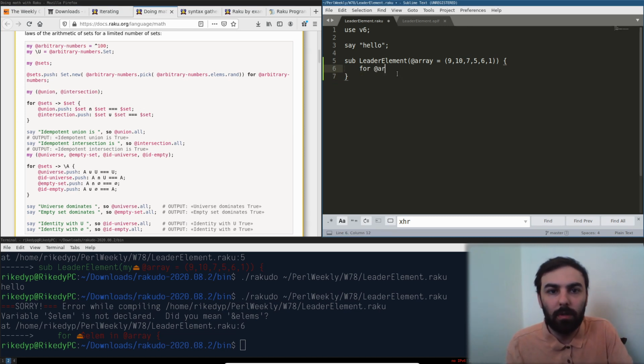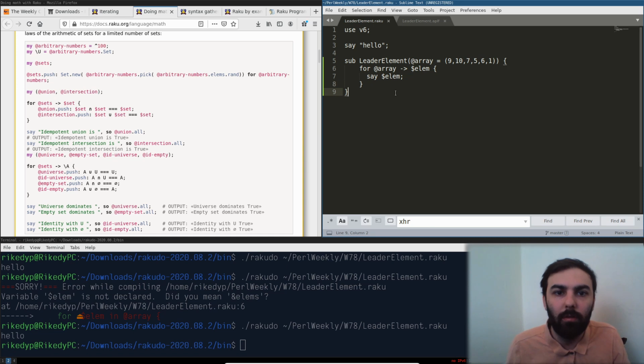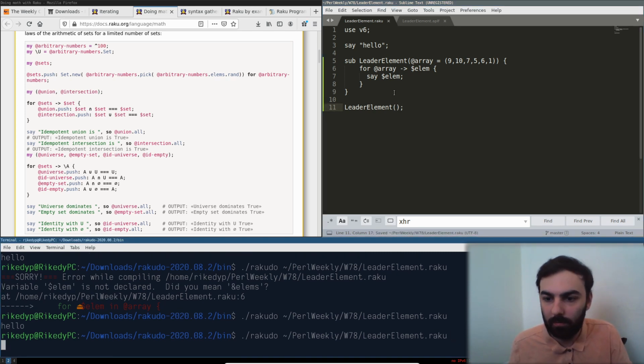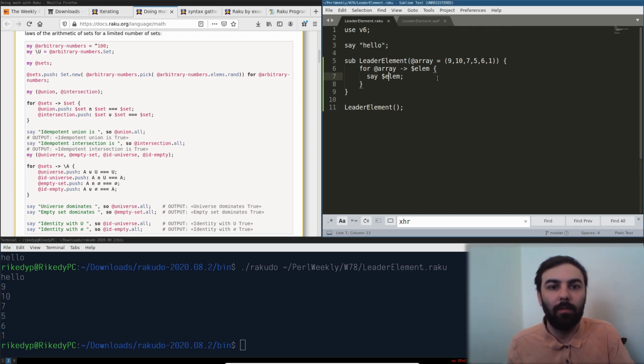For at array to elements of array. Say element. Give that a crack. Doesn't do. Oh right, we don't actually ever call this. Leader element. Right. Okay.